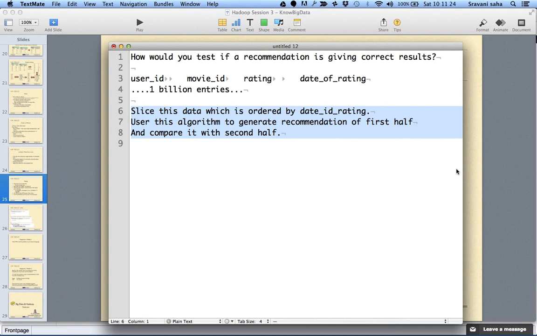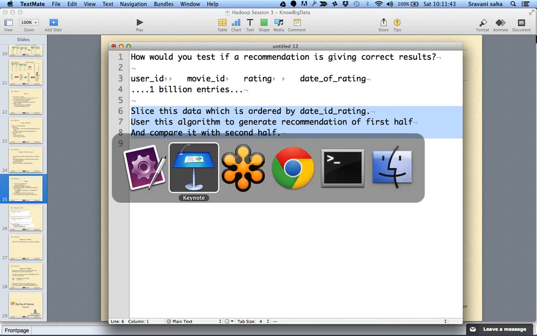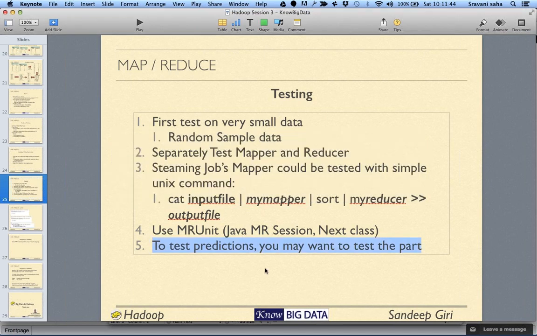You will be surprised that the success of even this kind of algorithm is actually pretty good. The success is around 90%. If you read a little bit about things like the Netflix competition, you will get to know that.